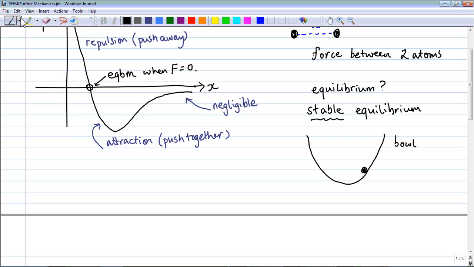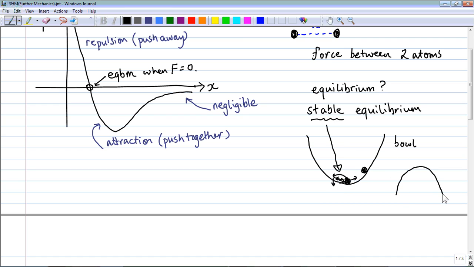So after some time it loses energy and it settles here, doesn't it? So this is a stable equilibrium. Why is it stable? Because a slight perturbation, a slight push to one side or to the other side will result in the object going back to where it started. That's because when you push the object from here to here, the force it experiences, actually its gravity, will push it back to where it started. So this is what we would call a stable equilibrium.